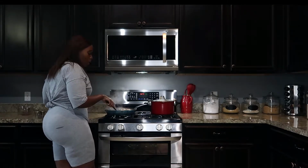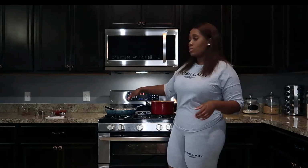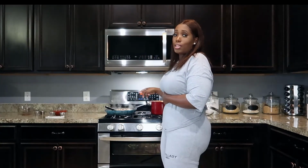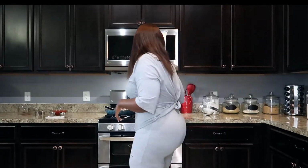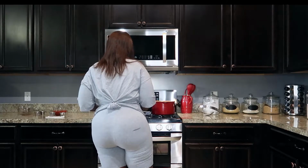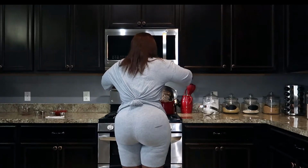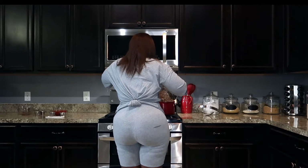Okay. So what I'm gonna do now is go over here. I usually take my rice and just dump it in here, but that's only if you have a deep enough skillet. My skillet is not deep enough today, so I'm gonna take this mixture and pour it in here, and then I'm gonna top it with my 15 ounces of tomato sauce and then my 1 teaspoon of Italian seasoning, okay? All right, so let's get this poured in. Gotta be careful, baby. You don't want it to spill out.